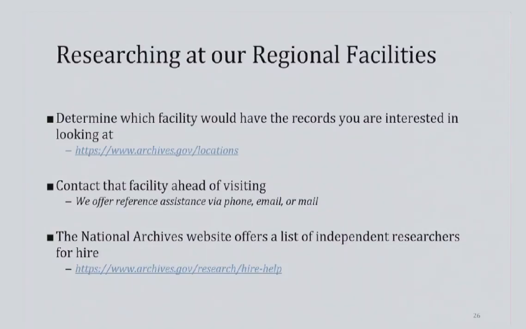So when you're ready to look at the 1867 to 1874 list, you'll need to determine which facility would have the records of interest. Many of our regional facilities encourage researchers to make appointments prior to visiting. If you do plan on doing research in person, make sure to check the website of that branch and contact them ahead of time. We're also able to do limited research on behalf of customers via written request if you don't live near the regional facility. The more information you have, the more likely it is a staff member will be able to help you locate records. And finally, for extensive research, if you're unable to visit in person, NARA's website does offer a list of independent researchers for hire.